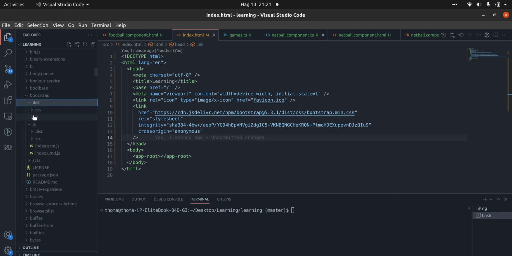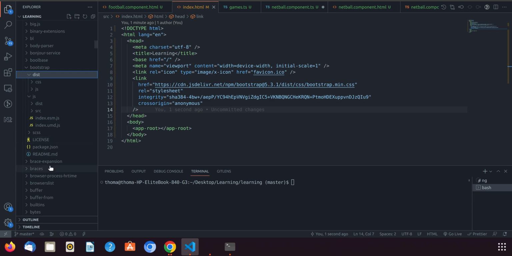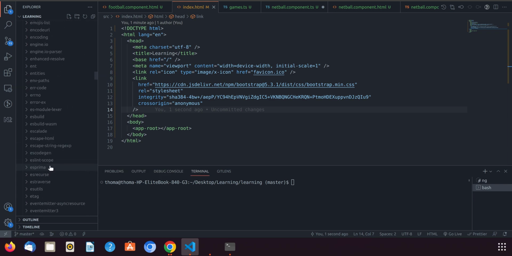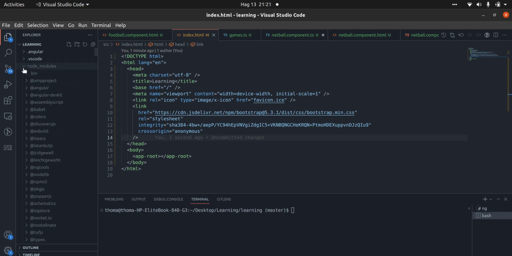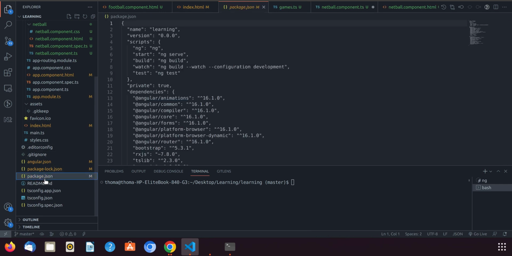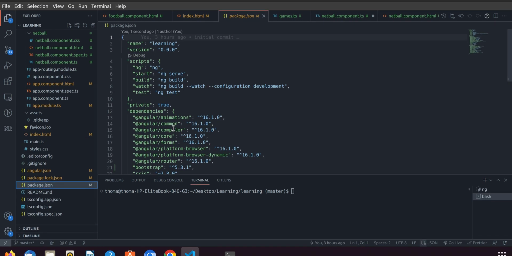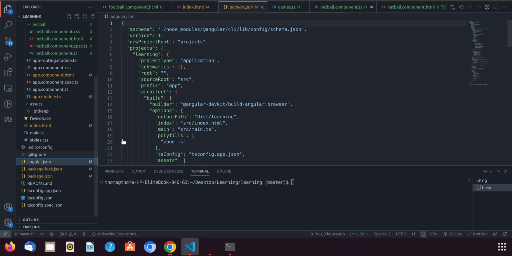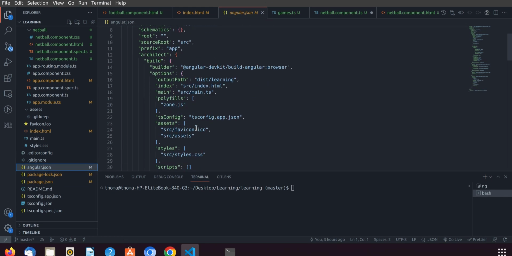So for you to work with Bootstrap, once you have it installed in your application, you'll come to your JSON file. Let's just minimize our node modules. So you'll come to your JSON file. It's not just JSON, it's Angular JSON.